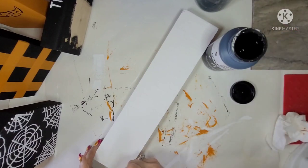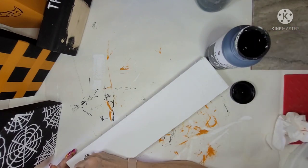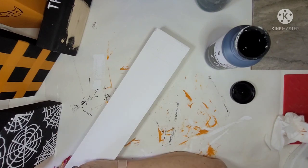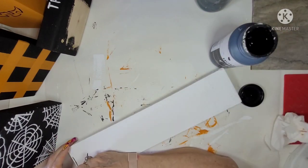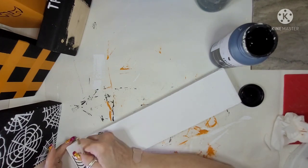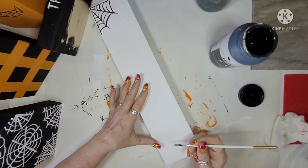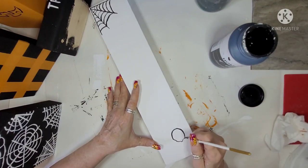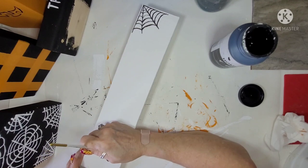Now this one, I'm just using black paint on this white one. A lot of these I've seen different people do something similar, and I just get inspiration. Sometimes they look more like theirs, other times they don't. I could not remember who I saw all these on — I go through things and screenshot them or save them to my Pinterest, and I was just inspired by them. I made a spider web, and then down at the bottom there I'm going to make a spider — like he's going down — and I'm going to hook it together with dots so it looks like he's coming down from the spider web.